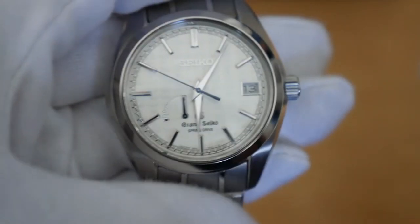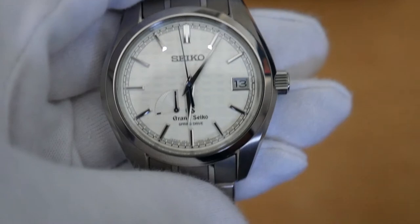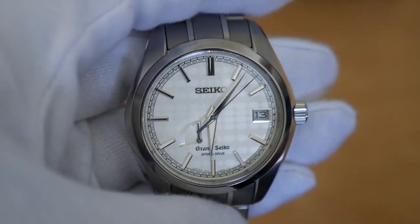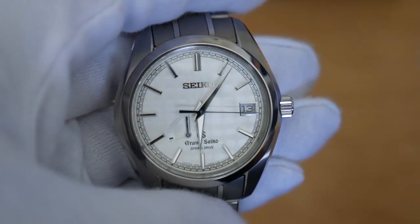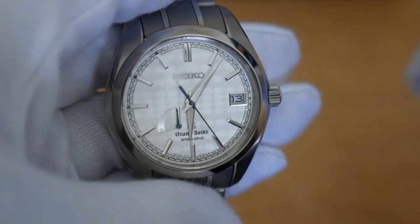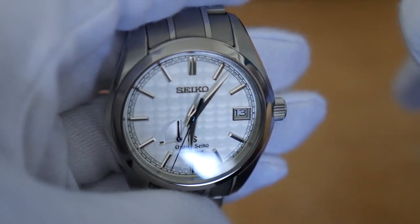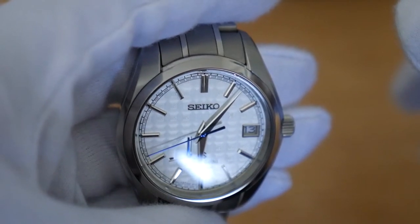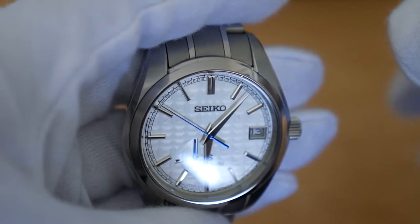This is superb. This model is actually a Spring Drive — a kind of hybrid mechanical quartz movement made by Seiko. Really, this is the pinnacle of watchmaking, Japanese watchmaking and technology. But look at the sweep of the seconds hand. Can you see that? Look how smooth that is — that is absolutely surreal. I think I could sit here and just watch it. That just puts you into a trance. That's absolutely fluid. I've never seen anything like that before. I've seen high beat models before, but this is just something else. I love that blue.